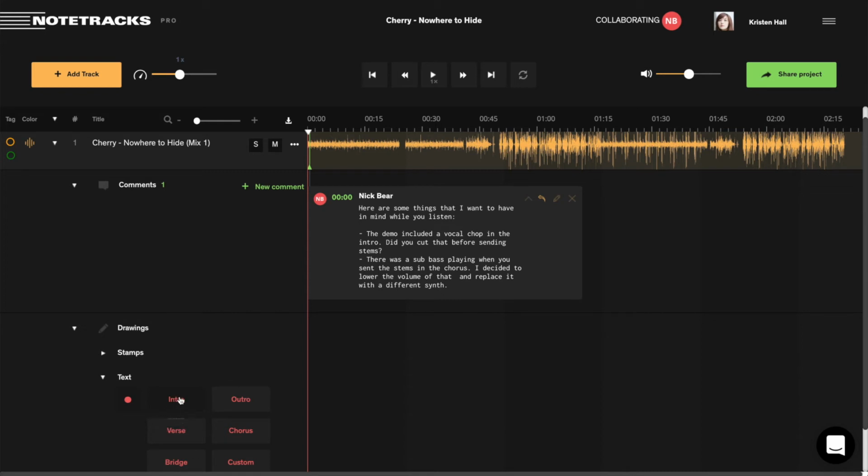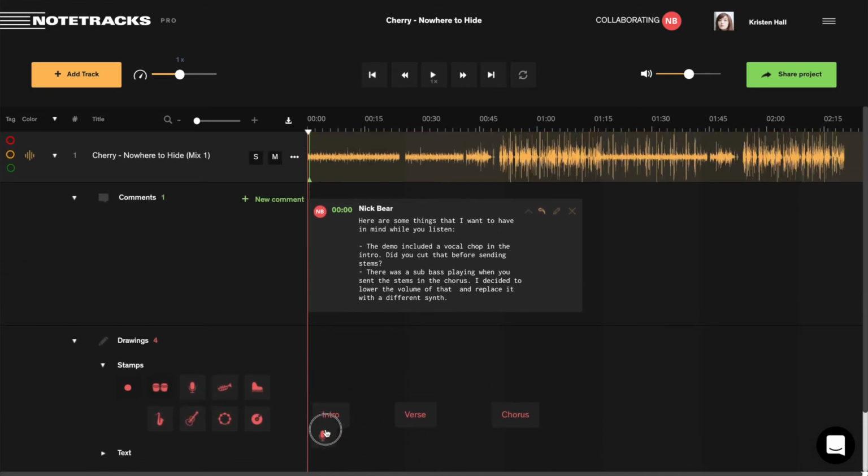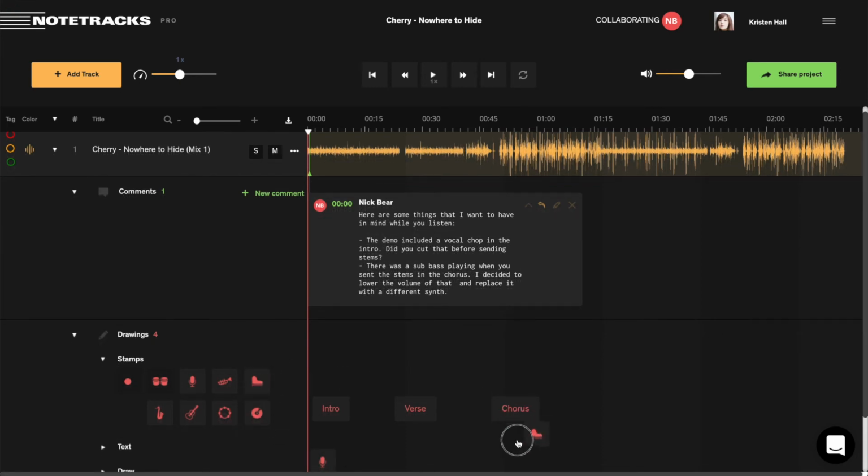So we have these kind of free-form tags in here to make organization a little bit easier. So we're going to add an intro. We know that the verse is over here and the chorus. We can also add in some stamps and tags such as vocal, which I think was actually mentioned up here. So we'll just put the vocal there. And then we're also going to include this piano here in the chorus.